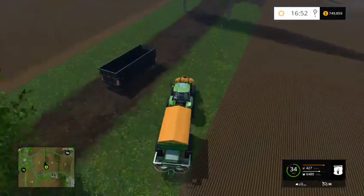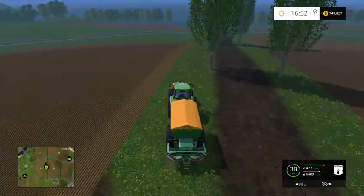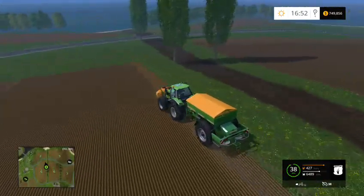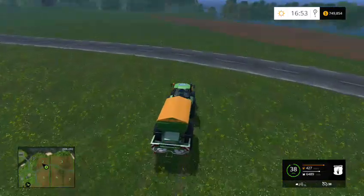You know what would really stink if I came down here and saw one of these full of canola? That would stink. You're like, oh man, I forgot. What did I do wrong? That's just awful.